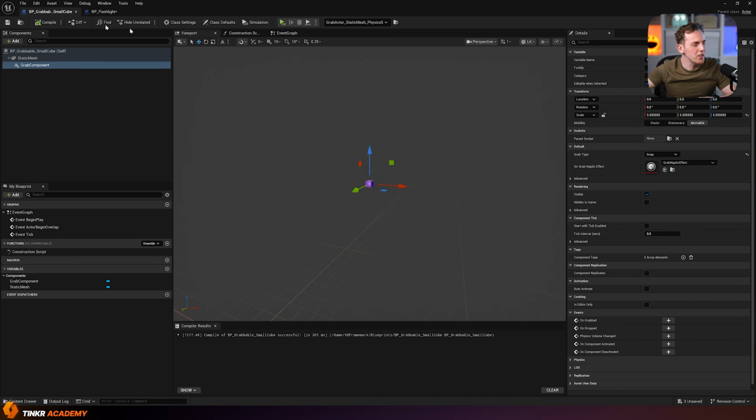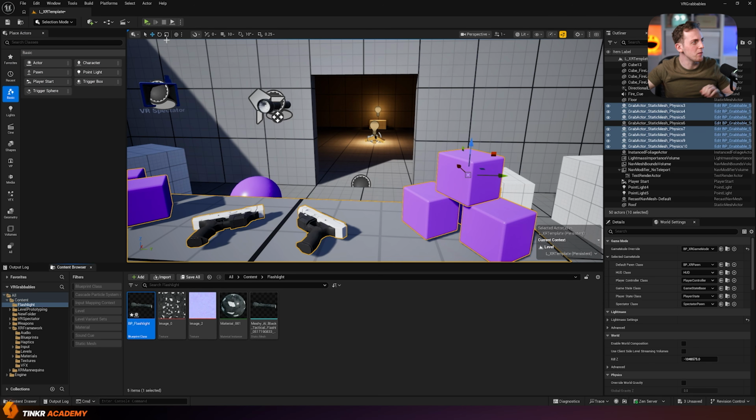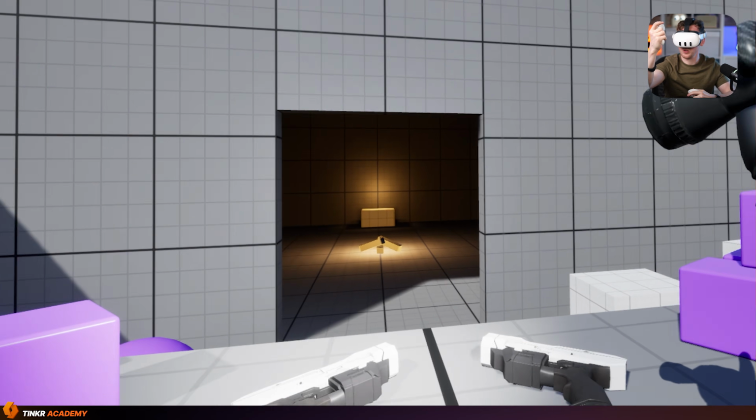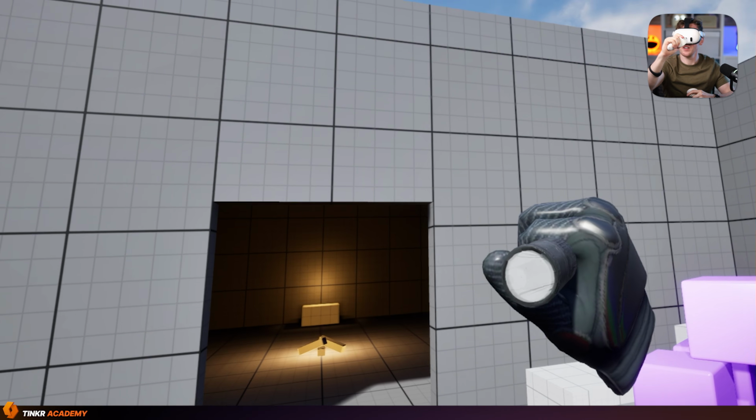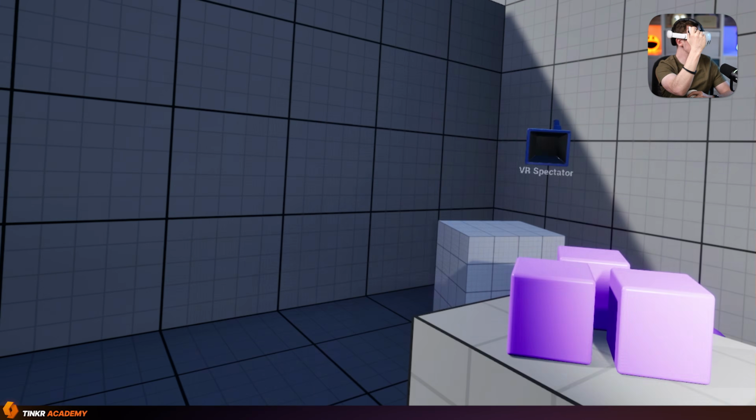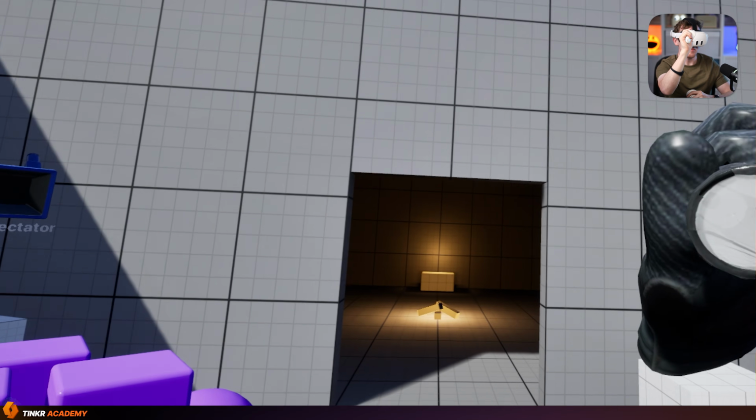But now what we should have, if I go ahead and press play, I've got a torch, I can shine it around, I can grab this, it looks so cool. This is awesome. So that's it, we've now got our flashlight set up. At this point, we should have a better understanding of how the grab component is going to work. So how we can use that free grab, or how we can use that snap grab and then dial it in and even attach things or even adjust physics.